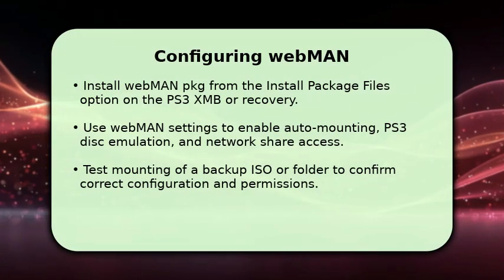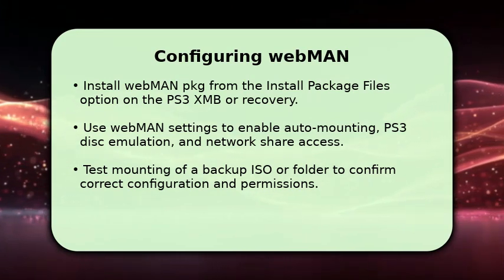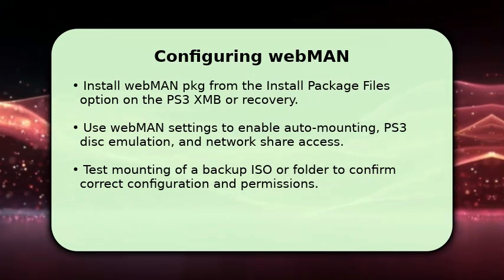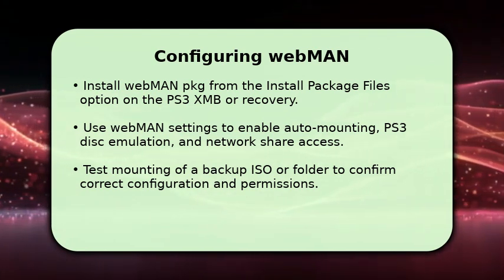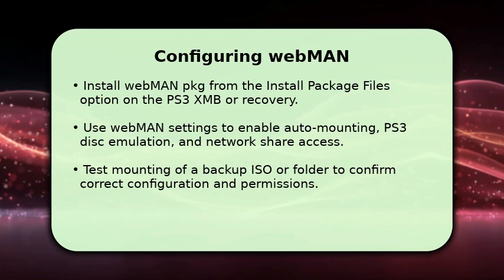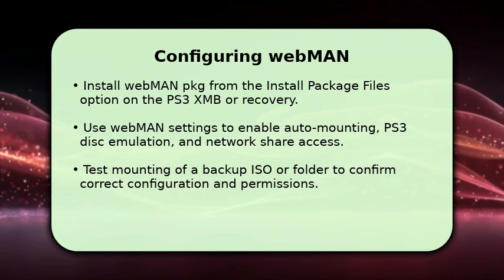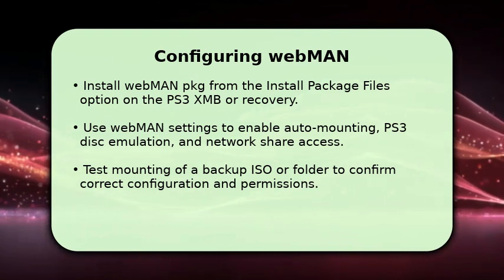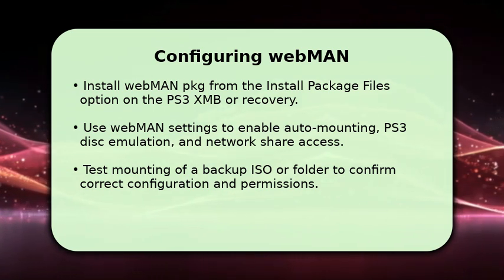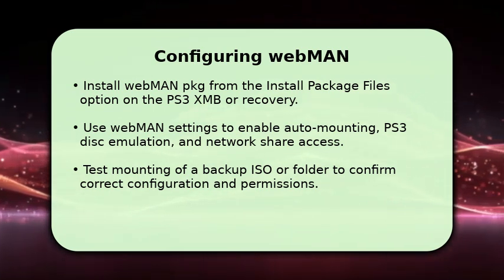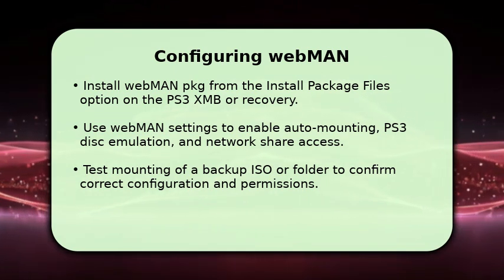After installing WebMAN, open its configuration to set auto-mounting, file paths, and network shares for SMB or FTP access. Enable features like spoofed region, game boot settings, and fan control carefully based on your needs, and save changes before exiting. Use the WebMAN mount menu to load a backup ISO or folder, then verify the game launches and network drives remain stable. If issues appear, revisit permissions and recopy files from your USB to resolve them.